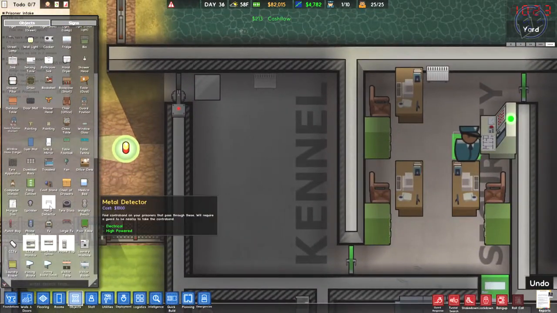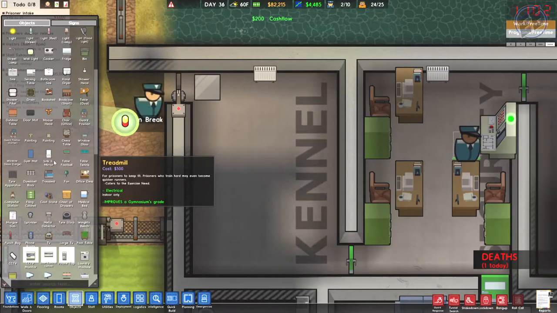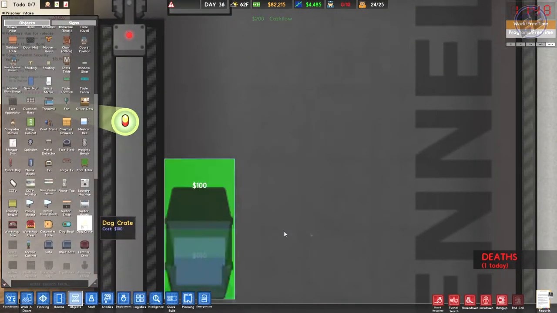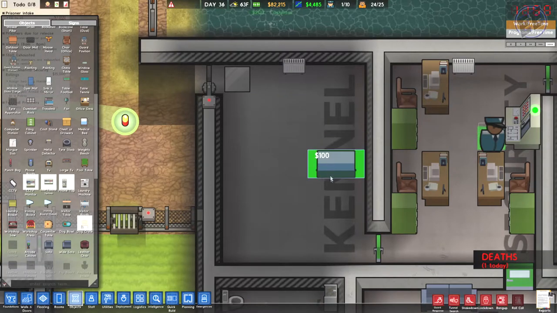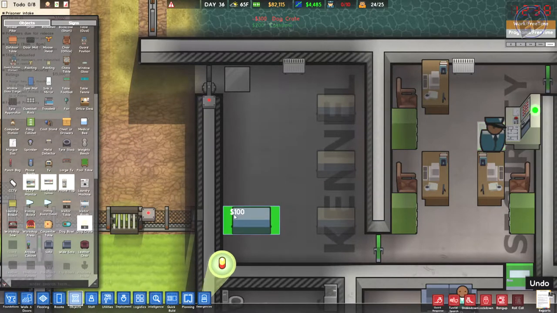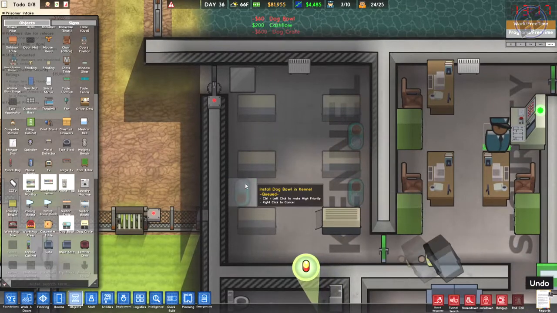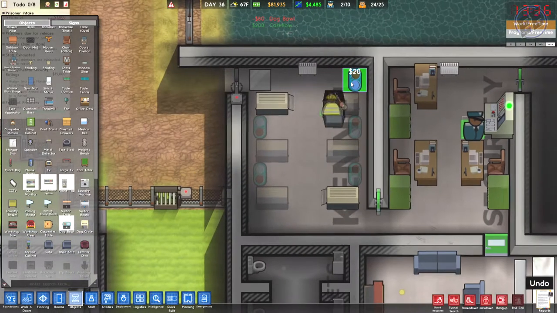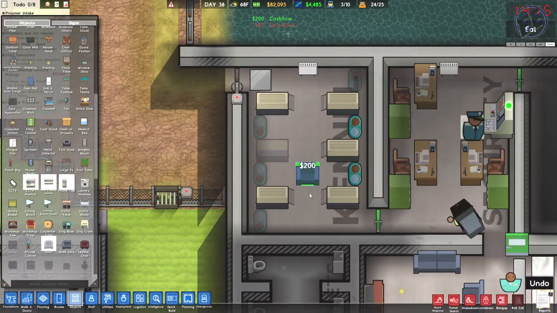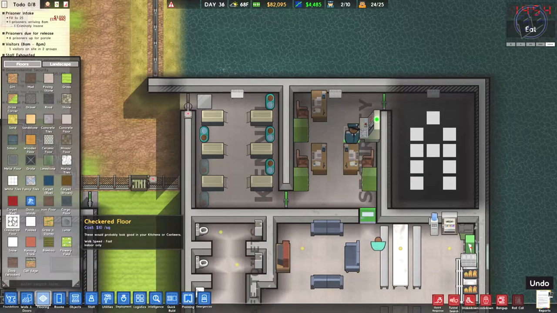Okay, so back to kennel. I didn't make it. That stinks. Why are no kennel items showing up? There's the dog crate. Alright, so... Oh, that's because I took the requirements off, yeah. So, dog crate. Dog crate. Dog crate. Dog crate. Dog crate. Dog crate. Dog food. Alright. So. And then we'll do sofa. No, we won't. We won't do that. Flooring. Checkered floor.